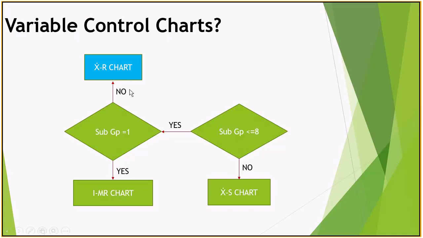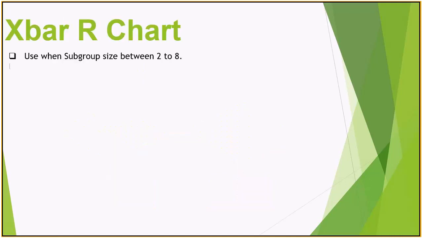Xbar R chart means Xbar and range chart. We will cover when to draw the Xbar R chart, and finally the interpretation of the Xbar R chart. Not only that, today I will also cover how you can draw the Xbar R chart using an Excel file, not only in Minitab. So let's start. The first thing is when to use the Xbar R chart.